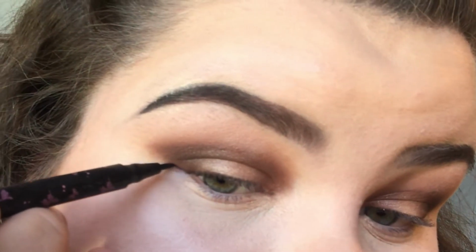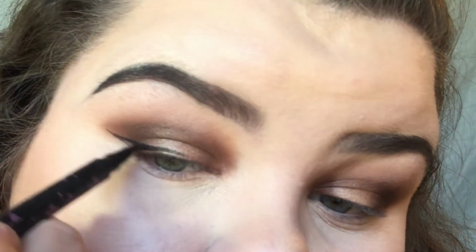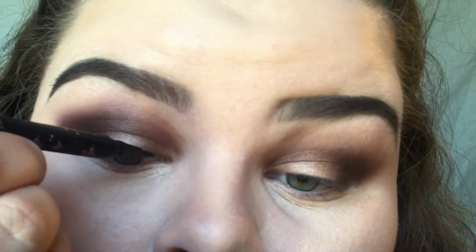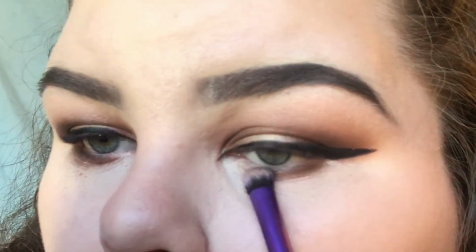Alrighty, now that we have that, we're going to apply eyeliner. Alrighty, so after we've done the liner, we are going to add a little bit of shade at the bottom. I'm using our shading brush, and we are going to grab the color Cyprus Umber. Apply it right at the bottom lash line. After that, we're going to add a little bit of highlight on the corner of our eye using the Vermeer.